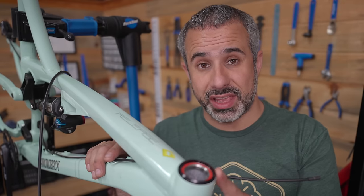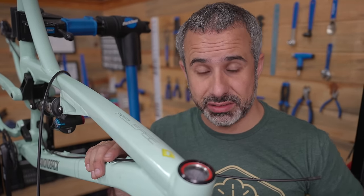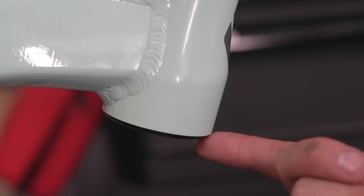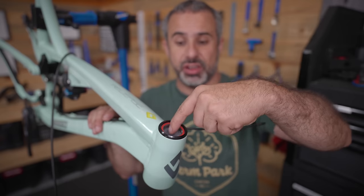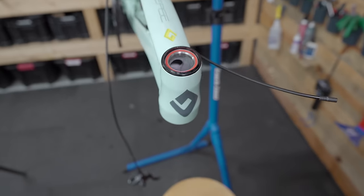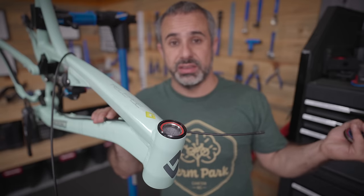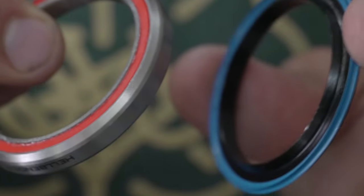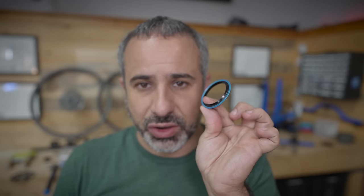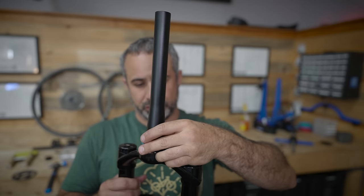So this frame fits what's called a zero stack headset, abbreviated ZS. What that means is that the bearing cups kind of rest on the edge of the head tube, and then the cartridge bearings kind of go inside the frame, so the bearings are not increasing the stack of the head tube, hence zero stack. So this is the cartridge bearing that fits up into the lower headset cup. So it sits on top of this pretty little ring here, just like that. We have to press this onto the fork, or bang it onto the fork.